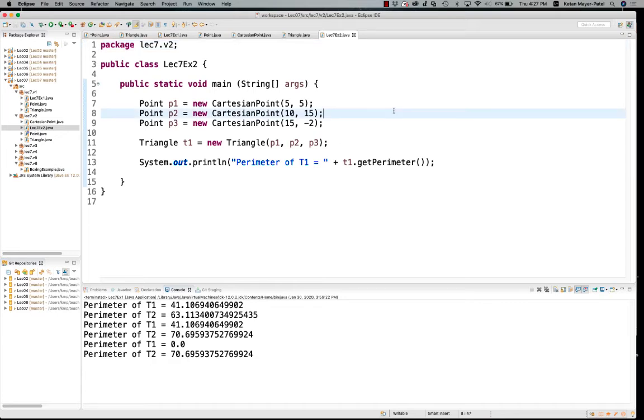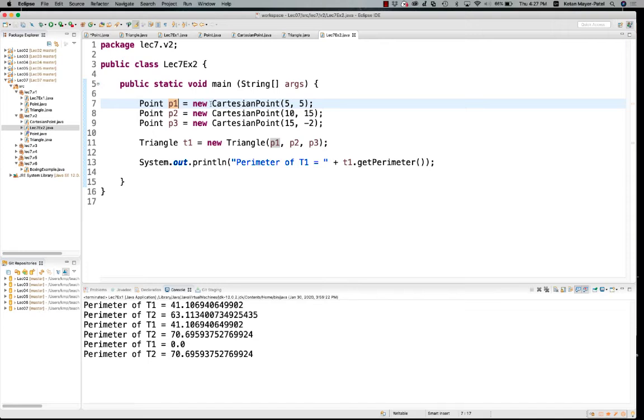Right, so in my actual program where I'm creating points and creating triangles, when you create a point, you have to create a particular kind of point, but then I'm going to use it for the fact that it's a point. So this is the idea of programming to an interface. I want this object to represent a point, and therefore the type that I want to declare is a point. I want a reference to a point.